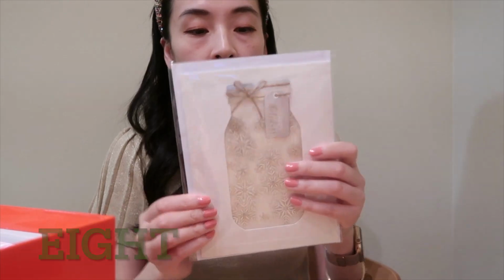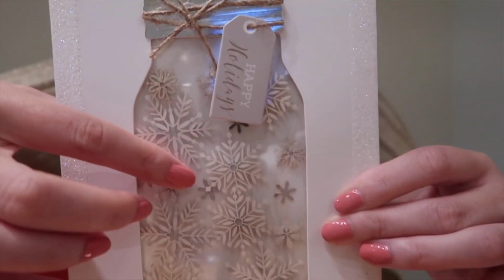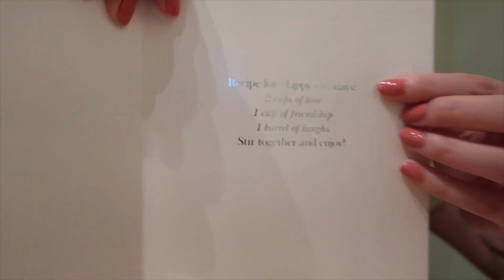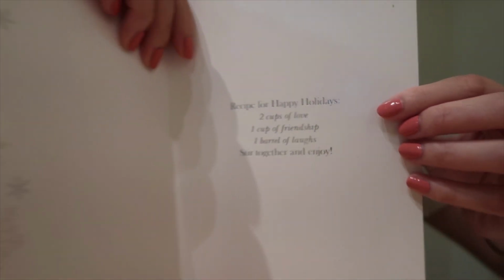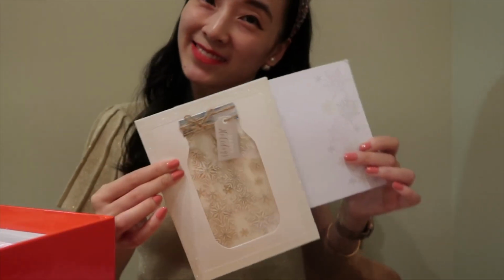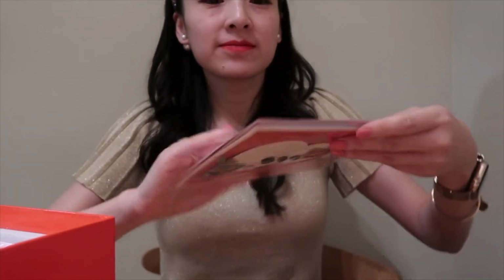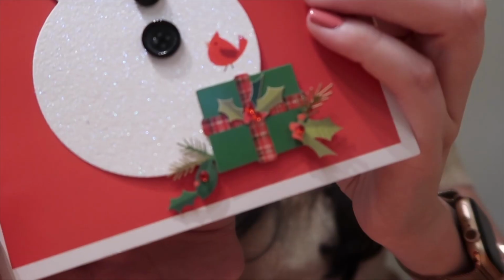Number 8. Recipe for happy holidays: 2 cups of love, 1 cup of friendship, 1 barrel of laughs. Stir together and enjoy. Number 9. Snowman. Enjoy the wonders of winter this holiday season.